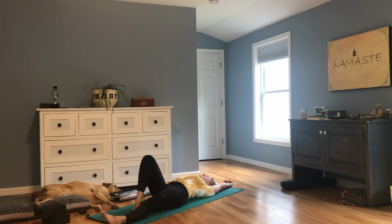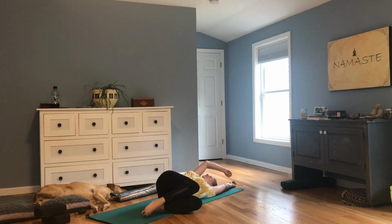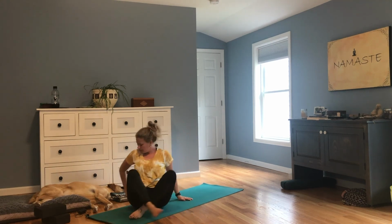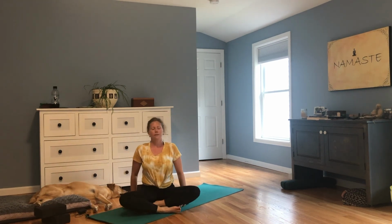Knees hug back into your chest. Roll to your favorite side. Pause there a moment. Ask yourself, how can I be of service today? Use your hands. Guide your way up to a seat. You could sit back up on the edge of a blanket if you're using one.